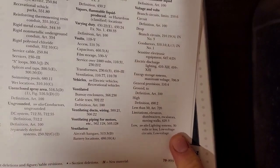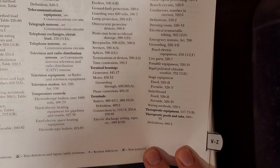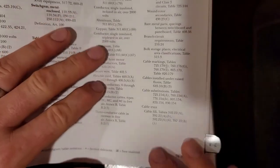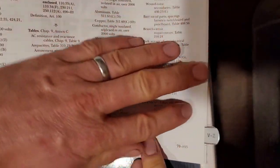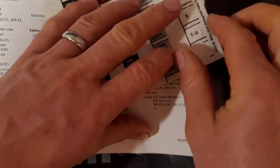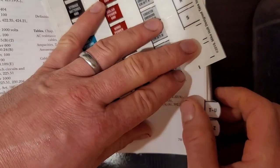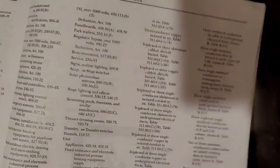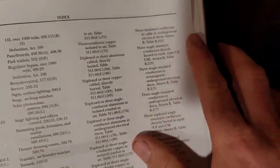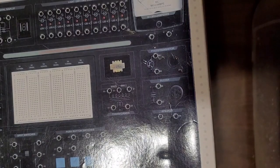And then the next one we're going to flip over is our T and U. I'm going to show you these two, and then I've got a codebook that's tabbed. I'm just wanting to show you how to install them. We're going to flip over here to page 895. We're going to make sure that our pages line up nice and neat. Then we are going to pull our TU tab, and we're going to install it just above the V to Z tab. And we're going to continue to work our way up the page, okay? Then as we get farther down, once we get to the top of the page, we're going to restart back down at the bottom. So let's go ahead, and I'm going to start with it now.